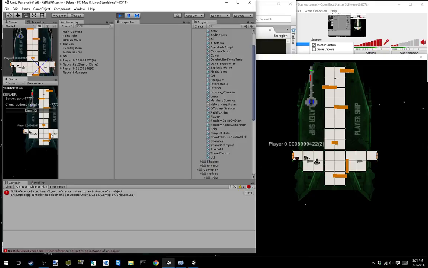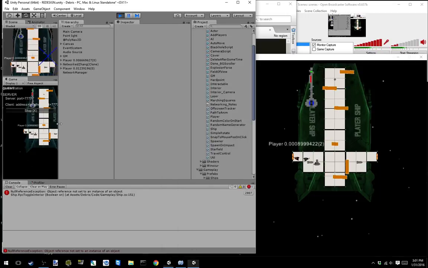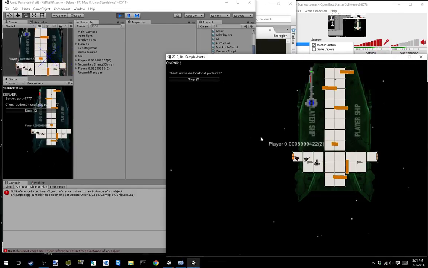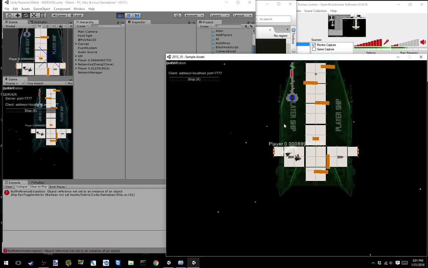So here's where it's weird, right? I'm toggling this on and off as the server, okay? And it's showing up on the client. As the client, I am toggling the door on and off, as we can see here, which means that variable is getting synced. But if I try to toggle the gun off, it only toggles it off on the server and not on me.